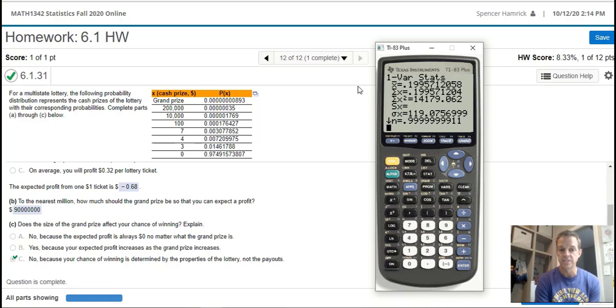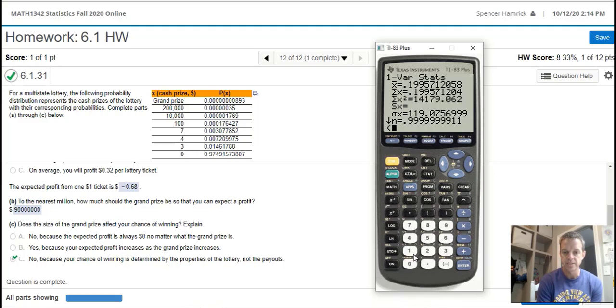So this x bar is the sum of all of these numbers less the grand prize, which is what we just did in Excel. And if you recall what we did in Excel, we said we want to take that $1 minus that expected winnings of 20 cents, and then divide that by that probability. So I'm going to clear out here. Now notice x bar is the coefficient I want. You can write out the numbers if you want. I'm going to show you a little trick here on your calculator. You can actually get x bar.